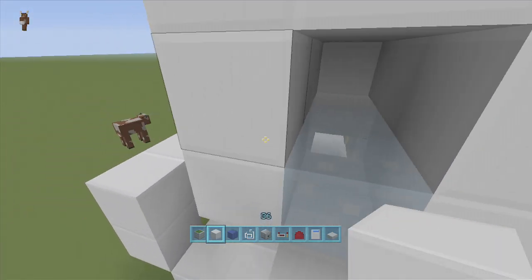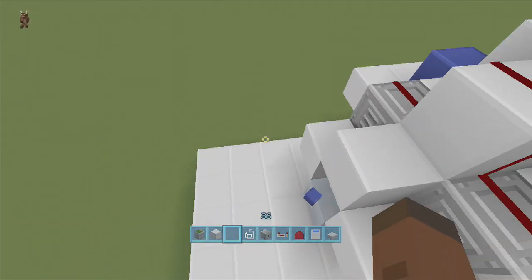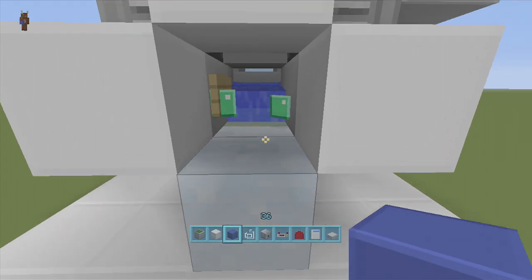So now if we look in here, as you can see, we have our item, so we can throw our item in and it should pop out the back side over here. Boop. And see, already emeralds already came out.